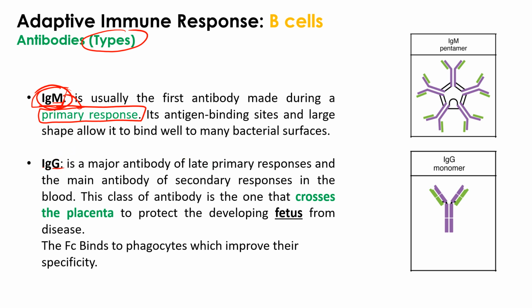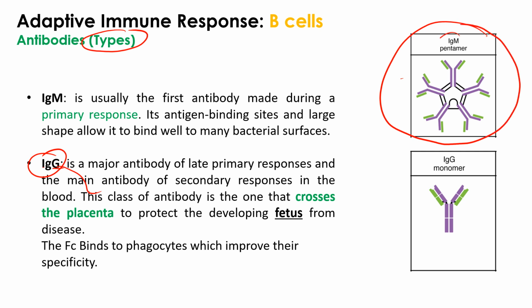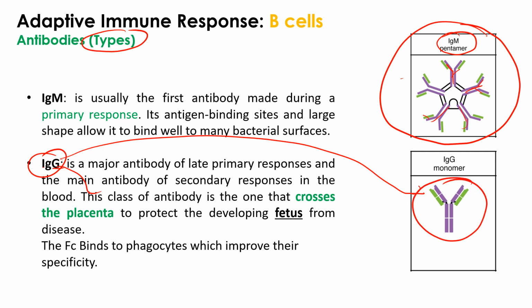All right. What else about the IgG? Of all the four types of antibodies, IgG is the only one, because if you look at the picture, see how big and complex the IgM is. It's a very large molecule, while an IgG is just a monomer, so it's smaller, and therefore it can cross the placenta and protect the fetus from diseases that can infect the baby. Through the IgG produced by the mother, the baby gets protected. This is going to be important when we learn about immunity, because we have natural immunity, artificial immunity, and then active and passive. We're going to learn that in a minute, but I like to tell you that already as an introduction.